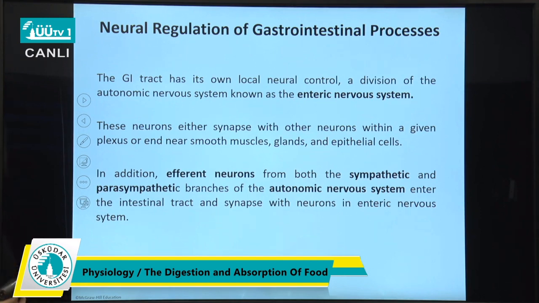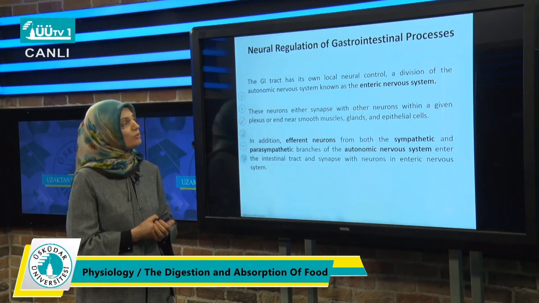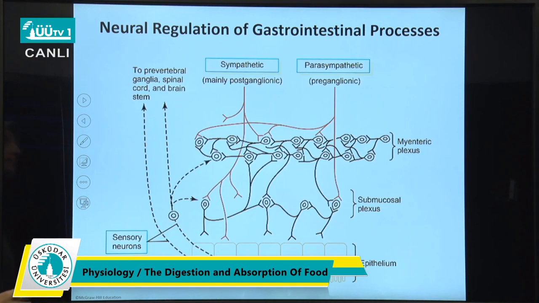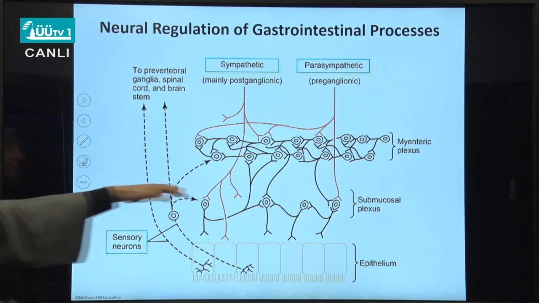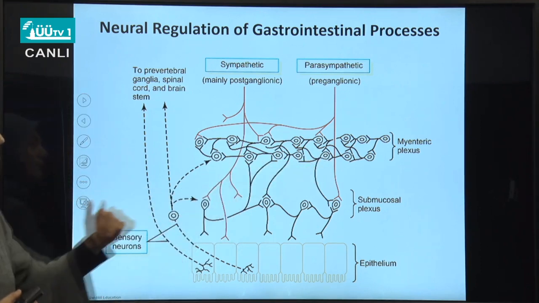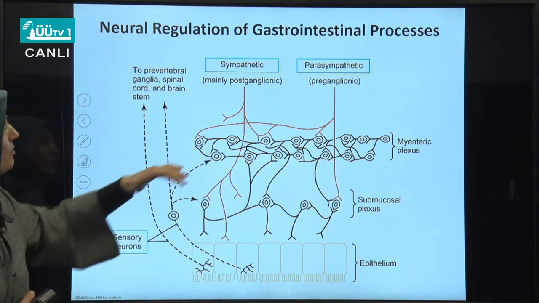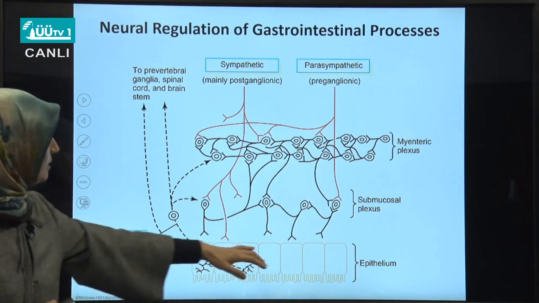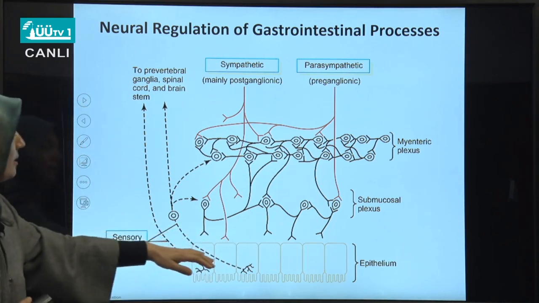Okay, so for the regulation of the gastrointestinal system, in addition to volume and composition, of course, there are two main regulatory systems. These are the nervous system and the hormonal system. The gastrointestinal system has its own neuronal system, which is called the enteric nervous system. These neurons have very short plexus. Plexus means short branches. These short branches interact with each other, and then they have direct controlled regulation on the gastrointestinal tract.